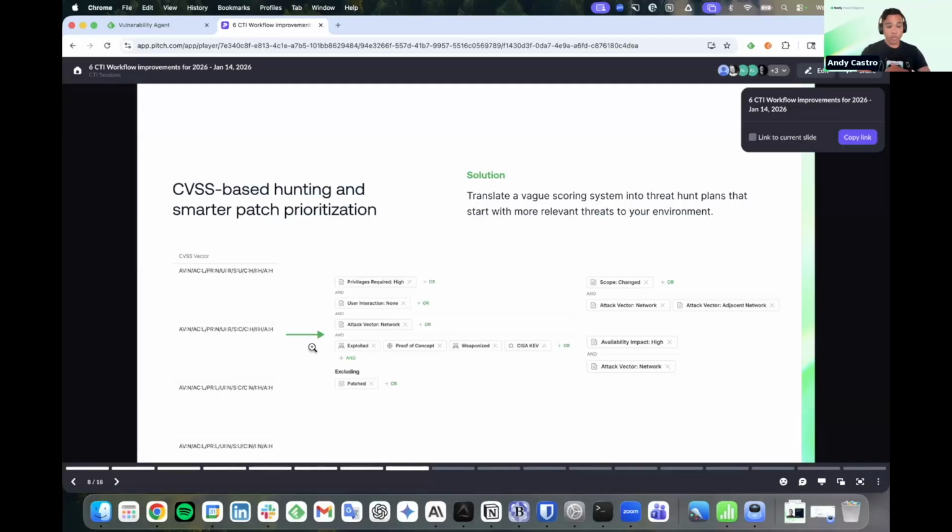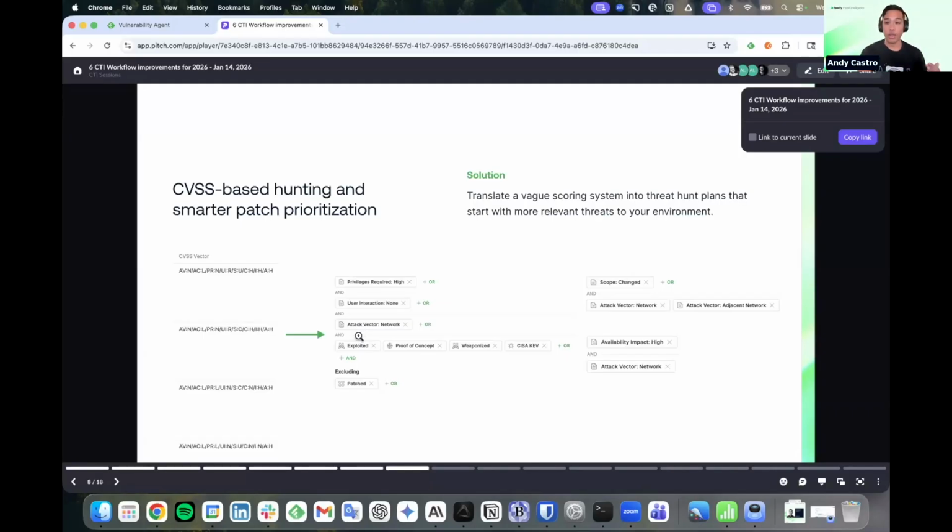And so what I want to talk about really quickly today is how to translate this into meaningful threat hunts potentially, right? So here you'll see a couple of different filter sets that I've put together, and it's like, okay, cool. Privileges required high, right? Maybe, I don't know why this one's on here. Should have been none. But so: no privileges required, no user interaction required, network vector, right?